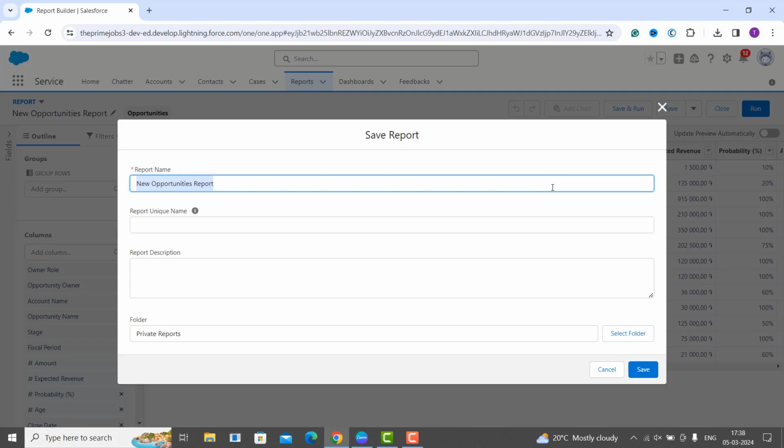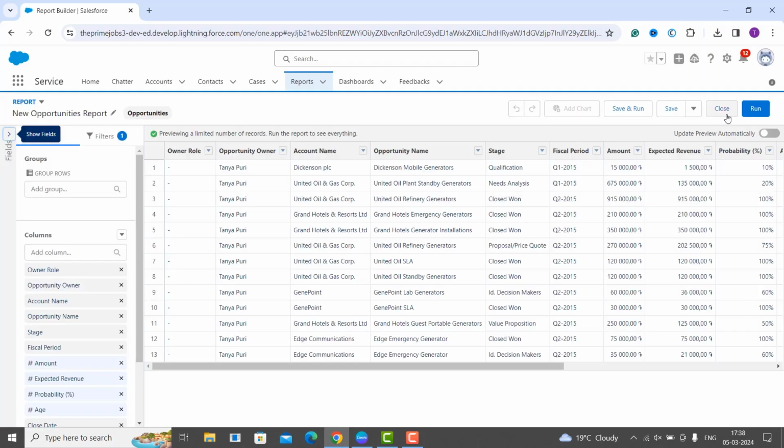If you are creating a brand new report, give it a name, and optionally you can give it a description. With the access and sharing in mind, save the report in the appropriate folder so you can share it with your team. Here you can see that we have a folder, and after filling in all such details, you simply need to click on the save button. The next, we have a close button, and it's used to close the edit mode of your report. Next, we have a run button. It gives you a complete row-level result of your report.